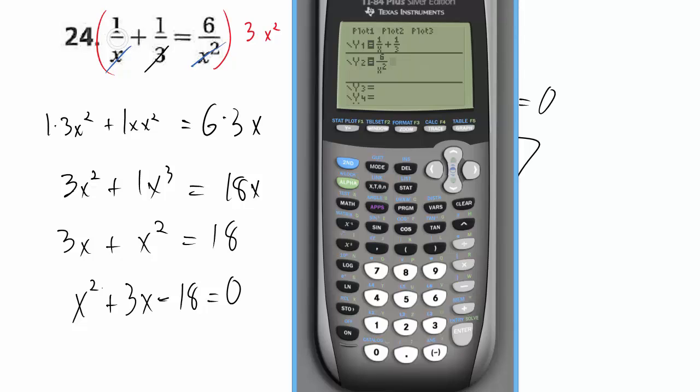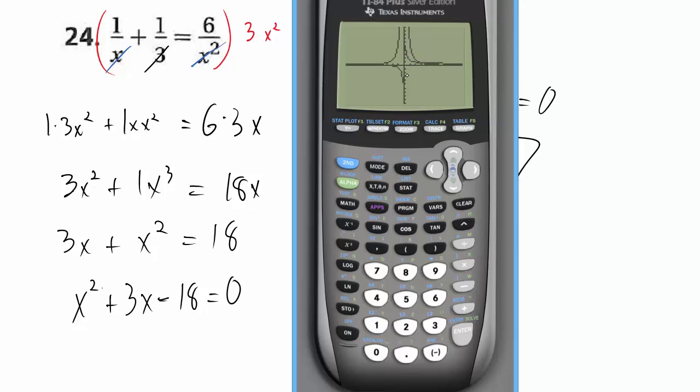The last way you could solve this, I'll do it this one time. You can solve this by graphing. Go into your calculator, into your y1, you could put the left side of the equation in y1, the right side in y2. Alternatively, you could also move this to the other side and put 0 on one side and solve for your y-intercepts. That works. Either way you want to do it, I usually love solving stuff graphically.